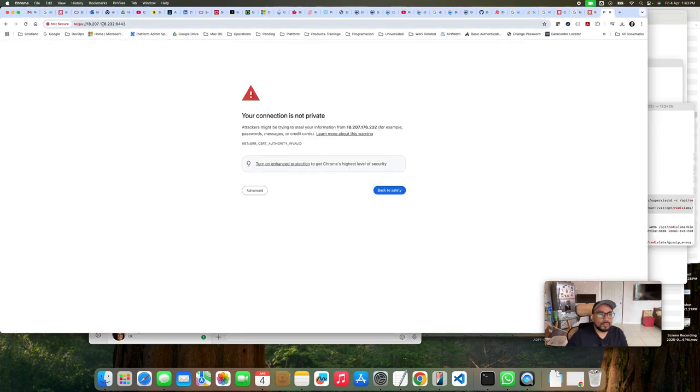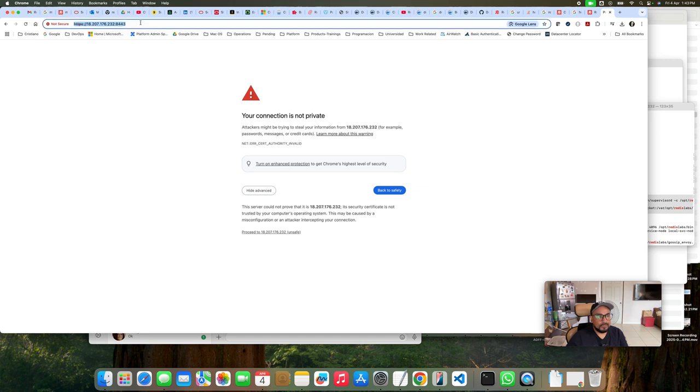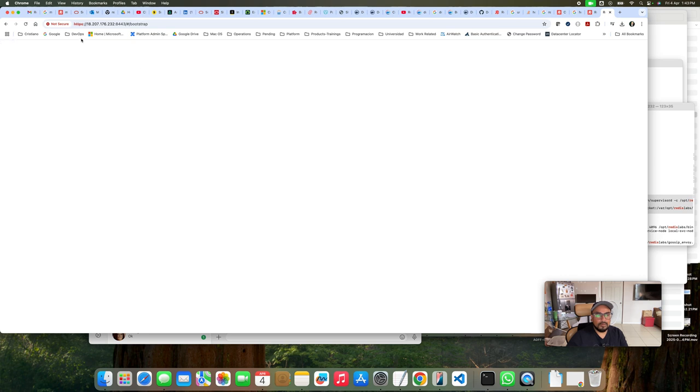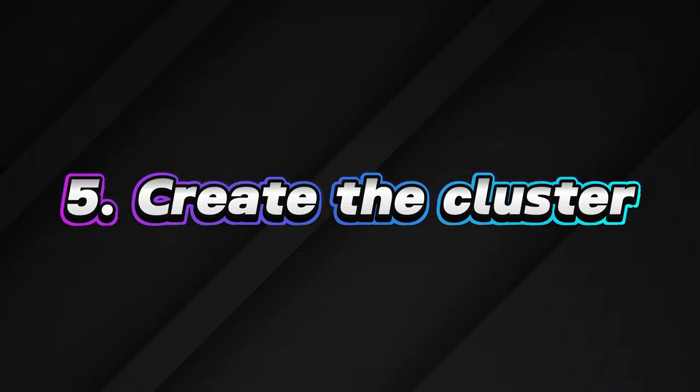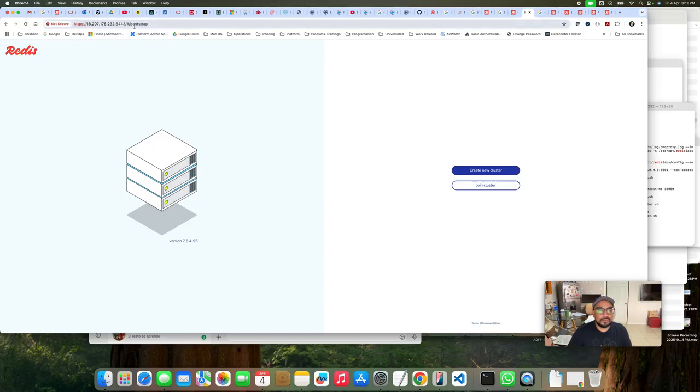The way I can do the access is like this. HTTPS, then the server name, 8443, which is secure. And from here, I can go to a browser and try to access this. I can proceed to the connection. I will allow the connection, and there you go. I'm already there. I'm connected to my Redis Enterprise database, and we access this through the web browser, as we can see here.